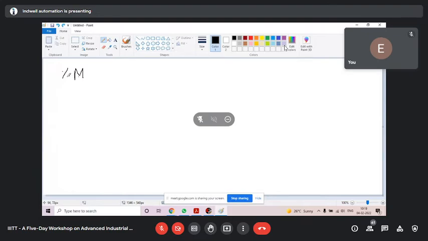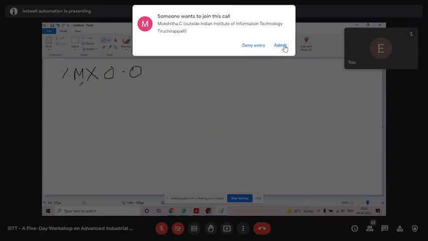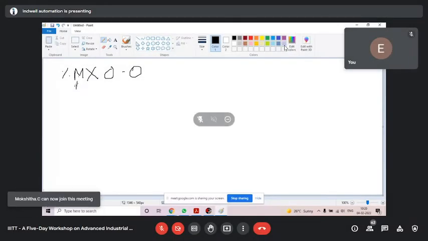If we have one address percentage MX 0.0, or IX 0.0, QX 0.0, what does it mean? For MX 0.0, M is flag. For X, what is this X? This is bool or bit. This is bit.